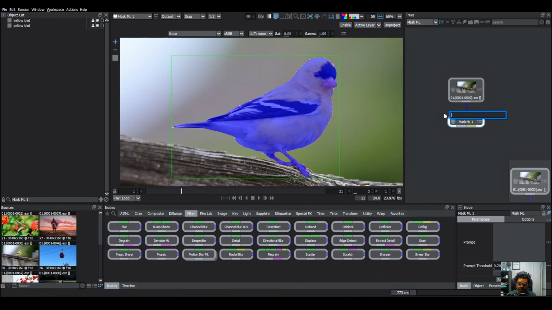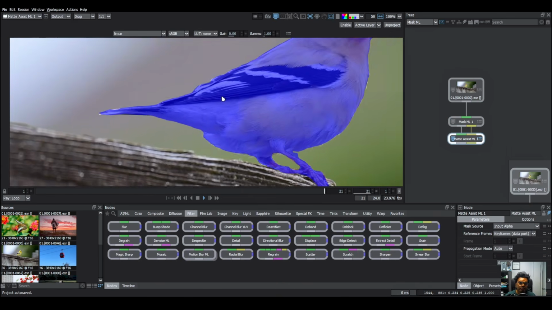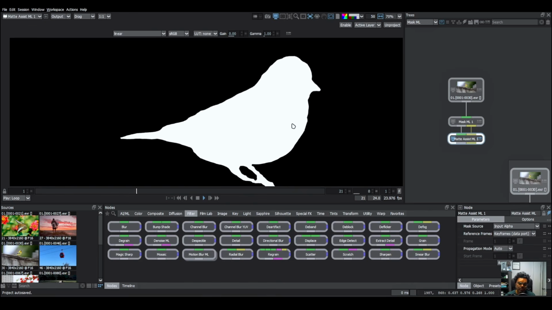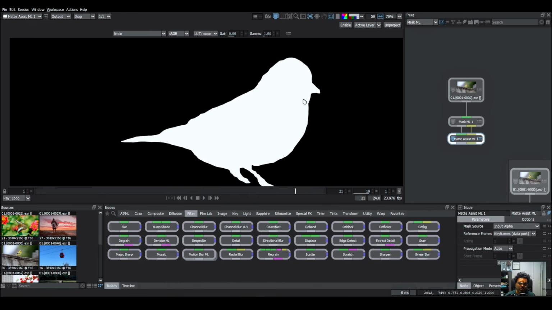I'm gonna take matte assist ML. Edges are boiling a lot, but if this is just a garbage matte, it works. You can take a blur node and just blur it and use this as a garbage matte for sure. So within 1 minute, your matte is done. If I'm doing a garbage matte similar to this, it won't be 1 minute for sure. So it's already efficient. Let's delete this and move on to the next one.